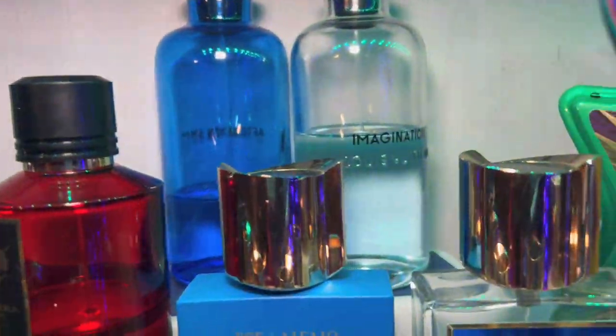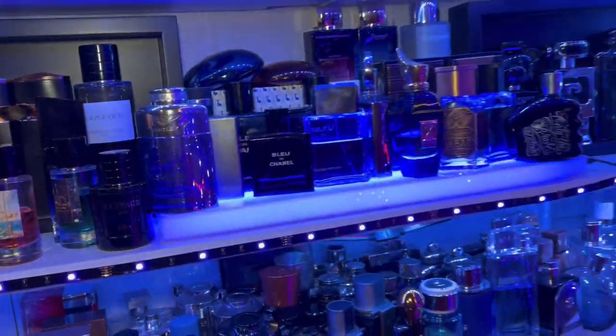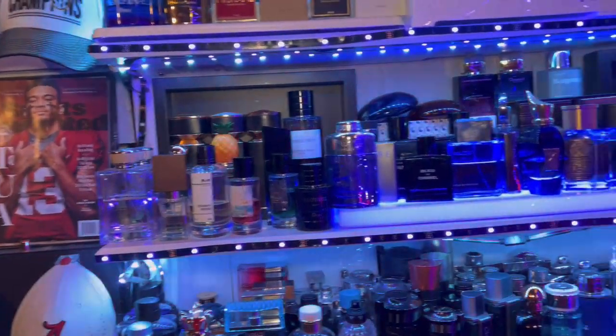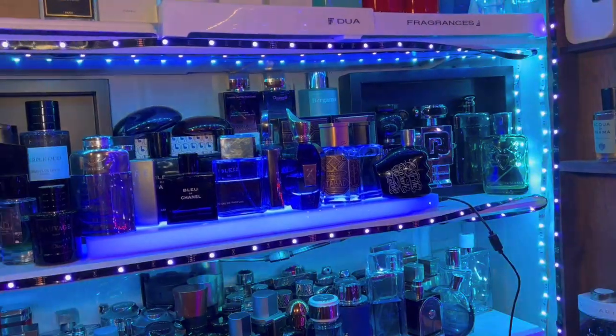Pretty great fragrances. All right, so I'm going to pause the camera real quick and give you, first of all, a good look at what we looked at so far. I'm about to get on the stool, and we're going to work the rest of the way. I'm going to pull the other ones down so you can see them, and we'll go from there and wrap this up.